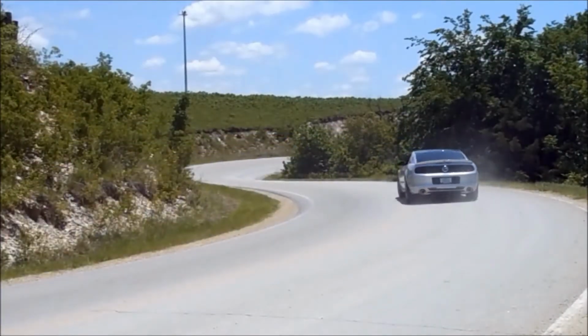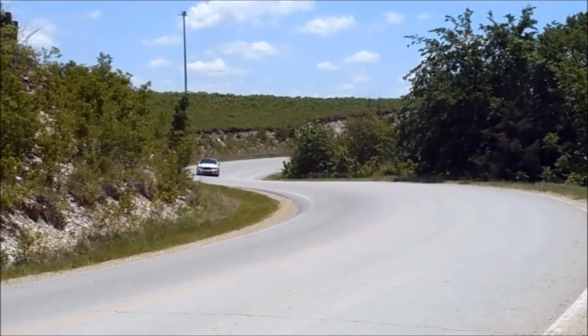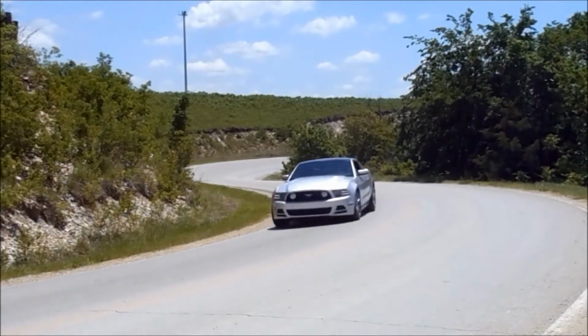It also had the GT Track Pack, which meant it had 19-inch wheels. It had upgraded rubber. It doesn't list the brakes as being upgraded, so it already comes with big Brembos on the front and brakes on the back. And it also gets you a limited slip differential. You get an LSD that is fantastic. Limited slip differential means you're leaving a black 11 wherever you go. If you turn the traction control off, accelerate a little bit, pop the clutch at 3,000 RPM, those wheels are just going to ridiculously spin on you, and it's so much fun to do.